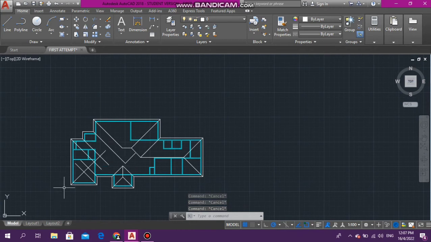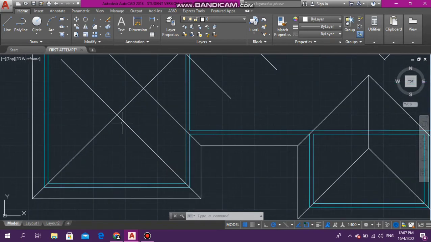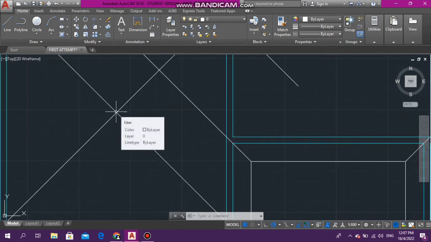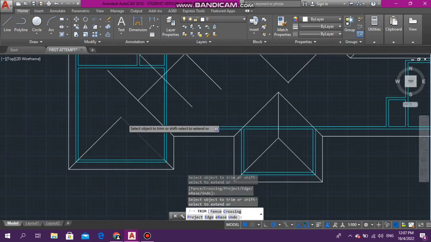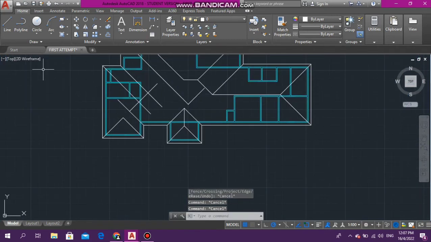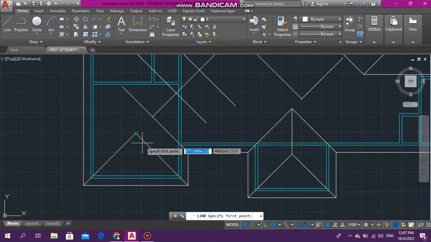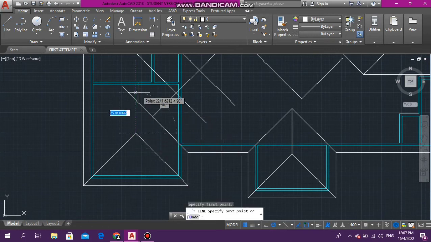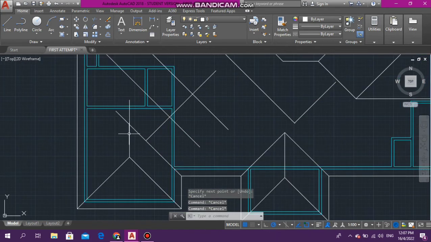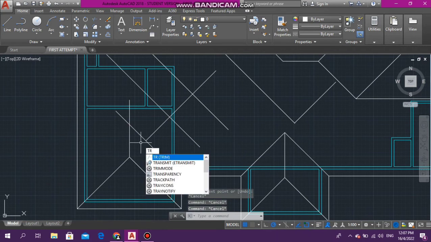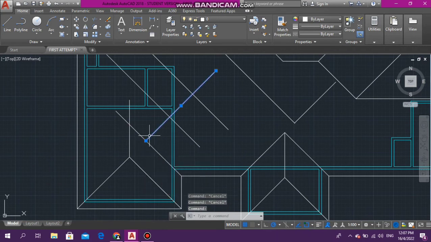So let's go to this part again. Now these two meet, obviously we need to trim where we don't need that. And our two angles meet, let's go straight up. So trim. This line is not necessary because it was basically coming from this line. So let's delete that. So let's trim.